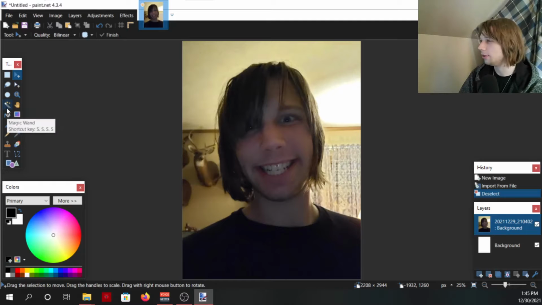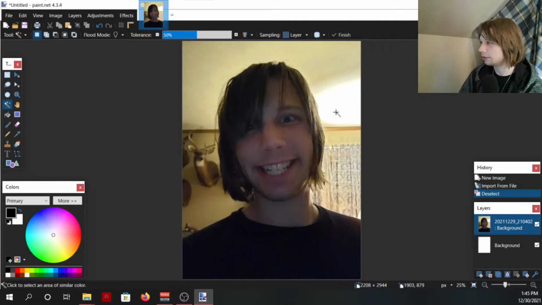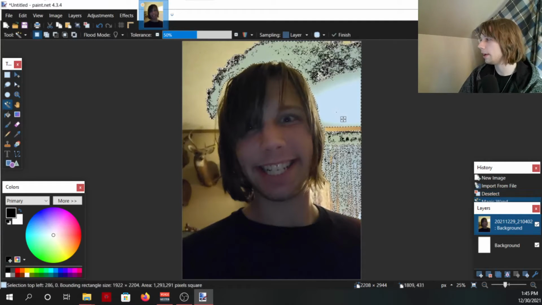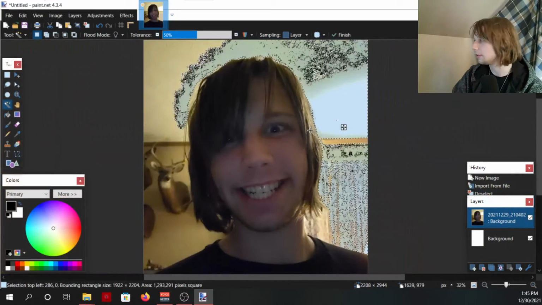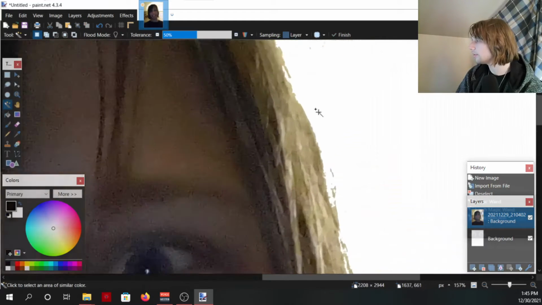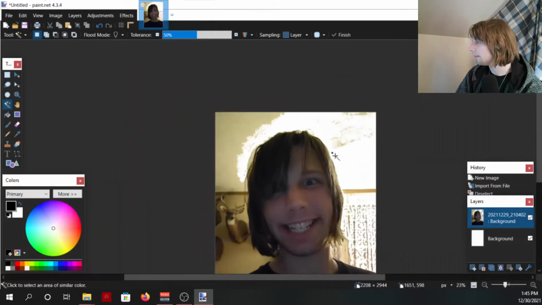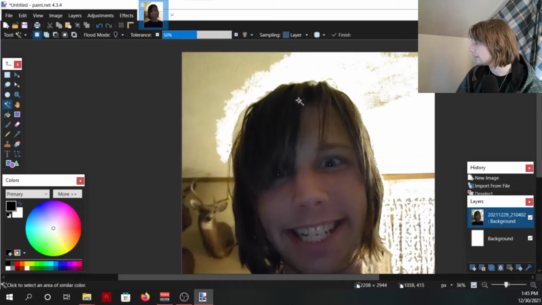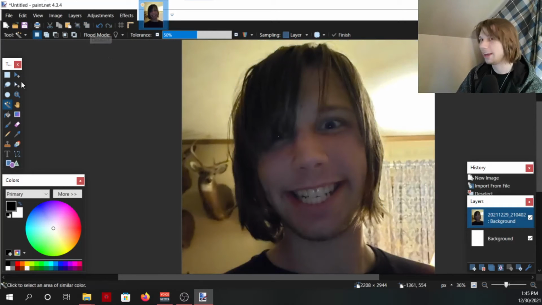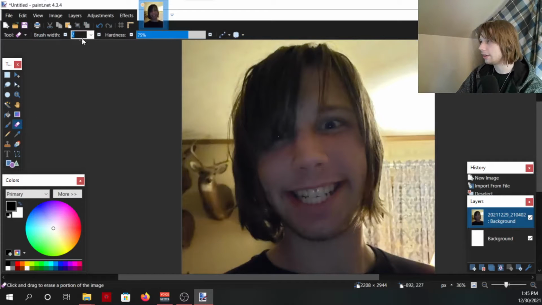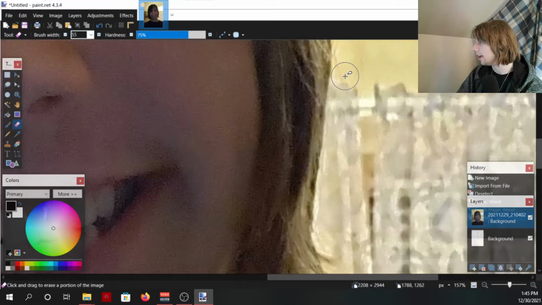Now, what I like to do is I like to use the magic wand when applicable, but when it comes to pictures like this, it doesn't really work, because if I was to delete that, sure, it looks fine, but it's really pixely and really uneven. So believe it or not, what I do is I take the eraser, I put it up to an acceptable level, and I do this. Oh, hold on. Minus 100. I do this.